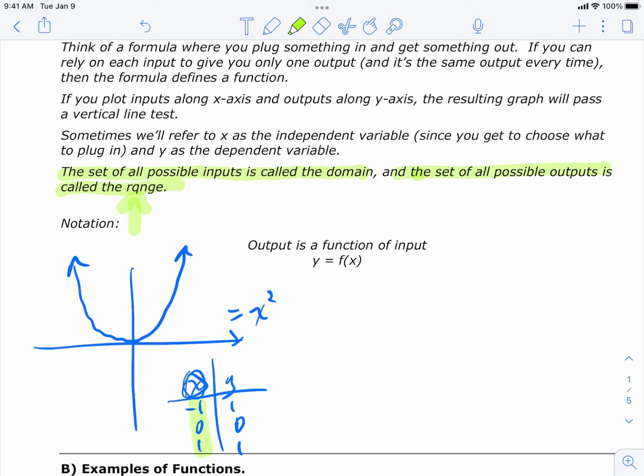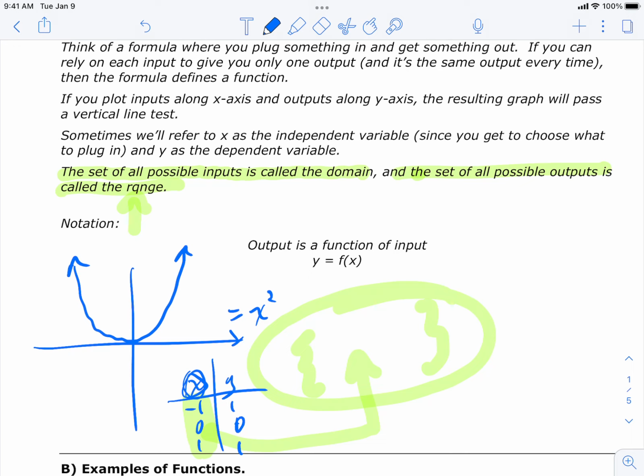try to imagine taking every single possible number that goes in the X column and putting them into a set. The set of all possible X values from here. That's what we mean by the domain. The set of all possible inputs, X. All of them that are possible. That's called the domain. What's the domain for this function?